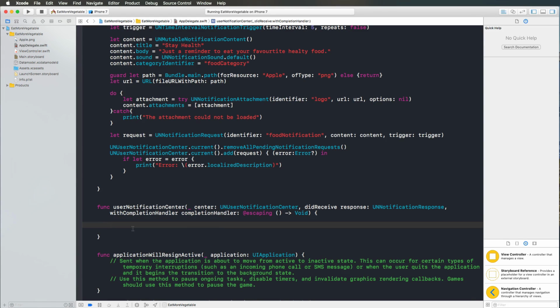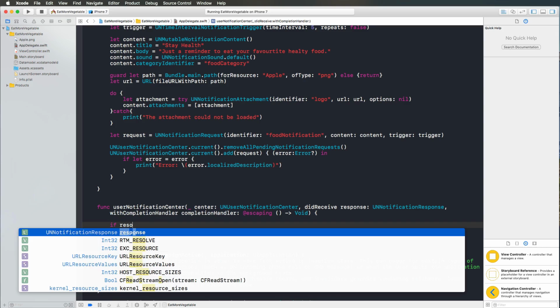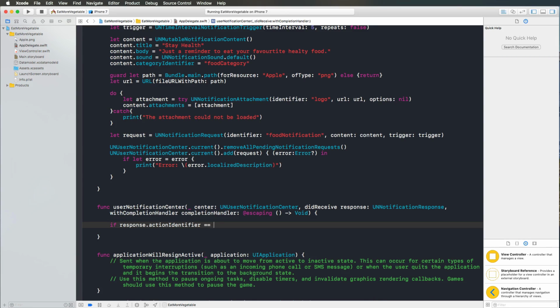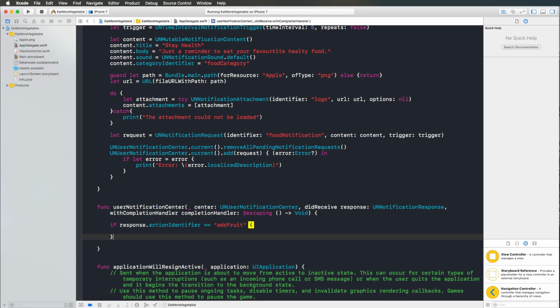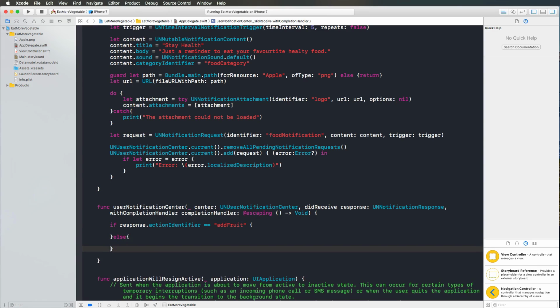And the most interesting parameter in this function for us is the response, because the response includes the action identifier that was actually tapped. So we can make a check like, if the response's action identifier is equal to add fruit, we can add a fruit to our database, and else we can add some vegetable to our database. But how can we do that?